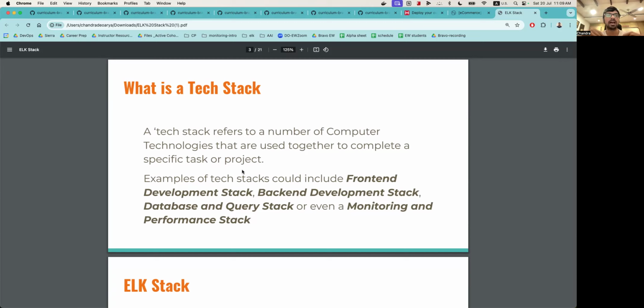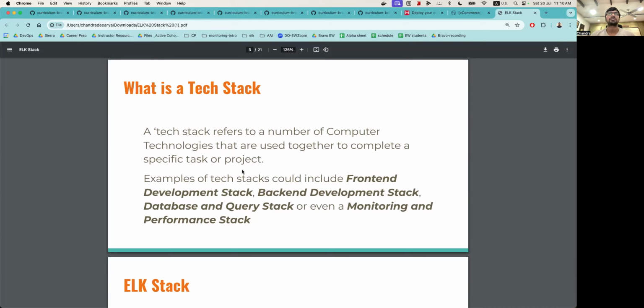All of these things work together to make the system. For example, you have full stack. What is full stack? You have the front end, the back end, and the database, because just front end is not enough to build a complete, comprehensive application. You need the back end so that it can implement the business logic. At the same time, you also need a database so that you can maintain the records.